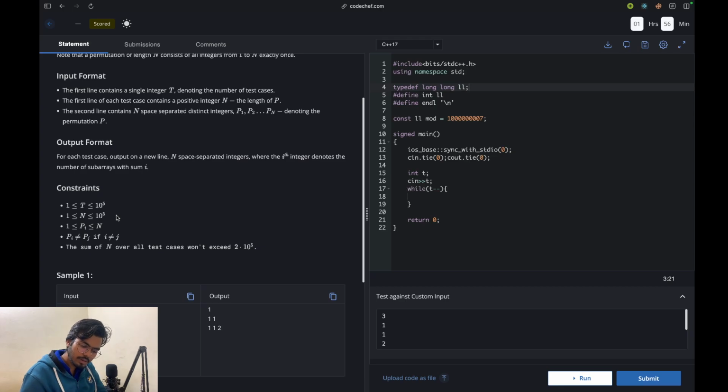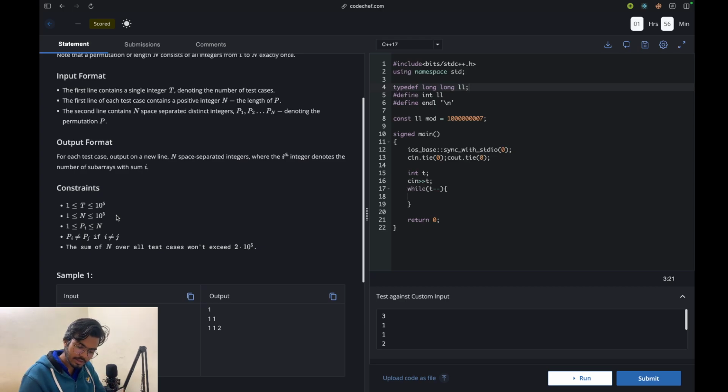Similarly, for 4 I can choose 1 comma 3, and I can't choose 2 comma 2. But for 5 I can also get 1 comma 4, or I can get 2 plus 3 equals 5.